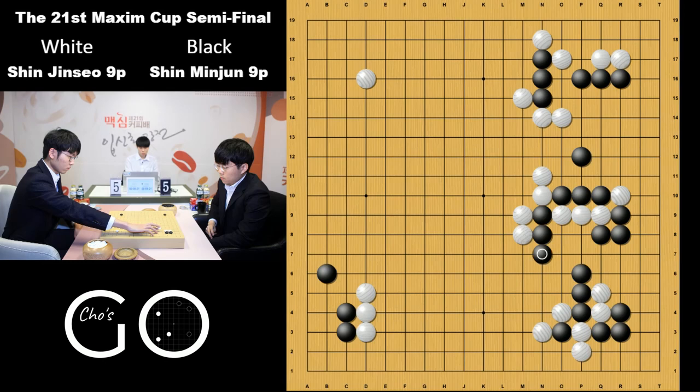Black extends, and white makes some more sentes on the right side to strengthen the center wall, like this, and makes another wall on the left side. It could be a bit difficult for a human to think of, and it's quite an AI variation, but it looks good, right? I think this kind of version is always good to consider and learn.